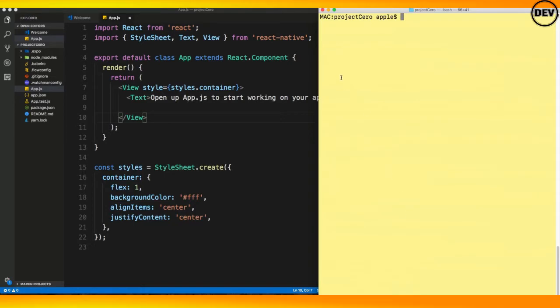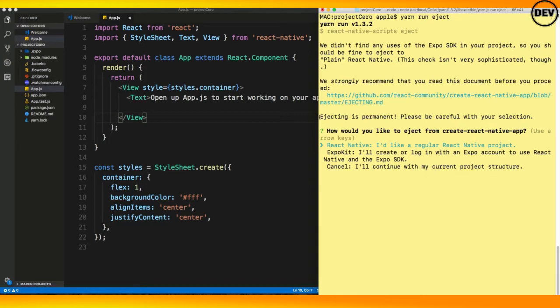Now to run simulators, the first step is converting all the structure right here to a more raw state. So we're going to do eject. Again, if you know React for Web, you can eject and convert the project structure. Well, this is the same idea. If you're using npm, you need to do npm. I'm using yarn, so I'm going to do yarn, then run and eject. It's going to take a few seconds. I'm going to press enter.